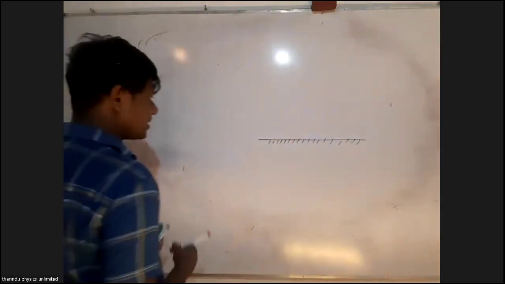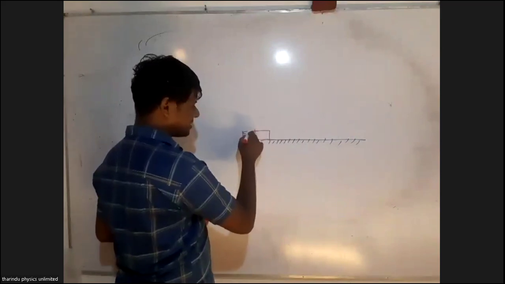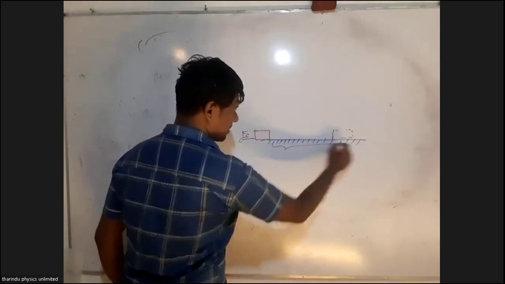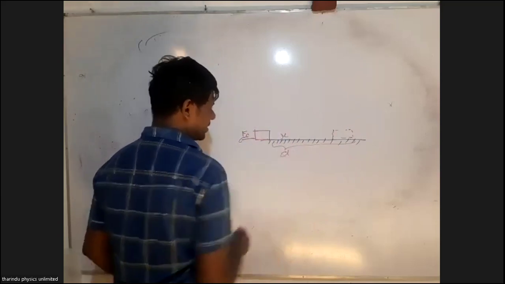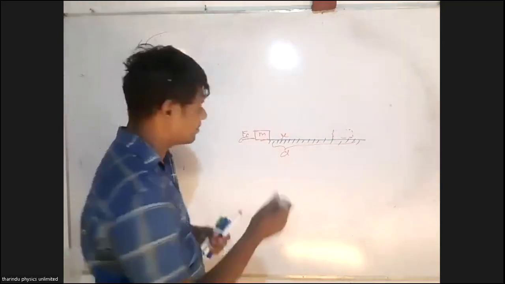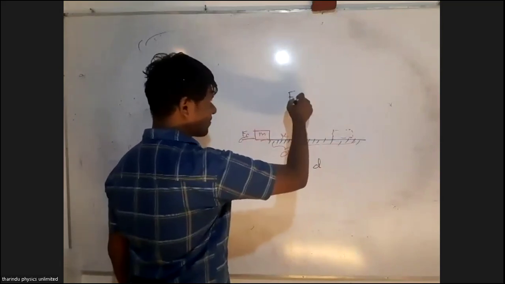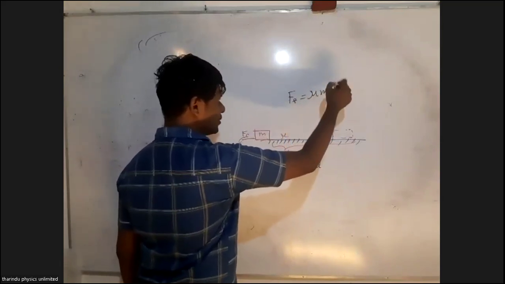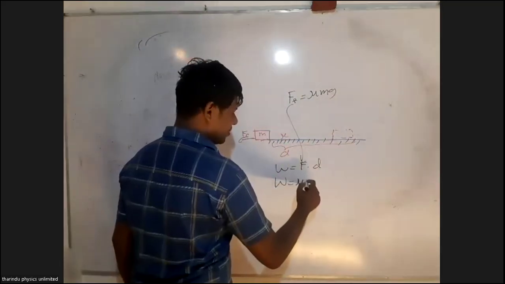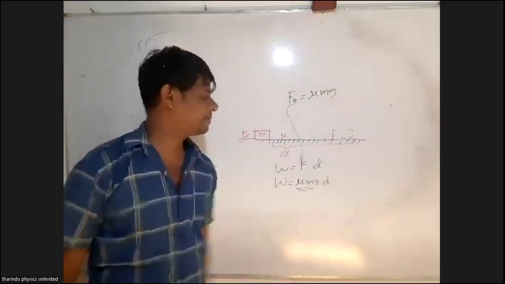So work done against friction. It's just something moving, but the force of friction is there. The object moves a distance of d along the floor with a frictional coefficient of mu and a mass of m. So your work done is going to be W equals F into d. Since the force is the friction, it is going to be mu mg. So the force we can apply is mu mg times a distance of d. So the work done is mu mgd.